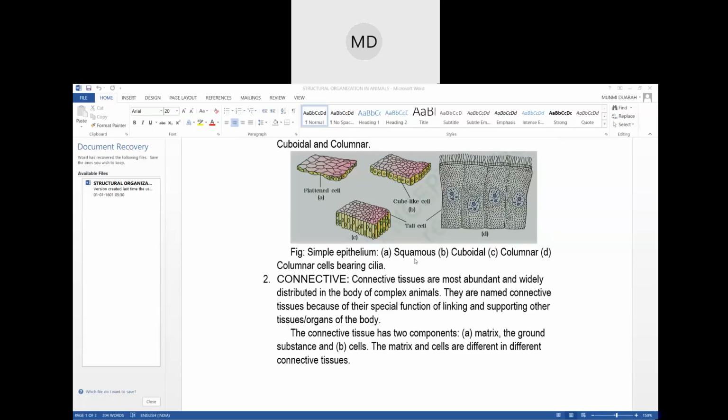So there are different organs where these will be found. It is not like in the skin only one type will be found. It might differ, not from individual to individual, but from part to part.